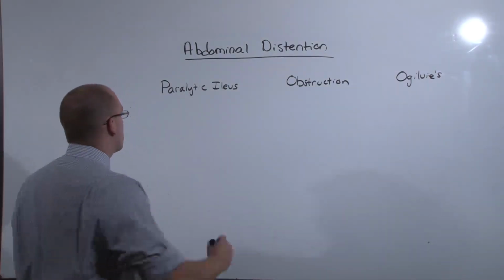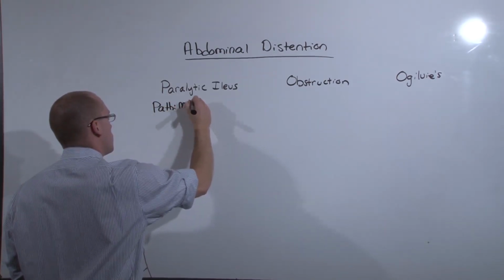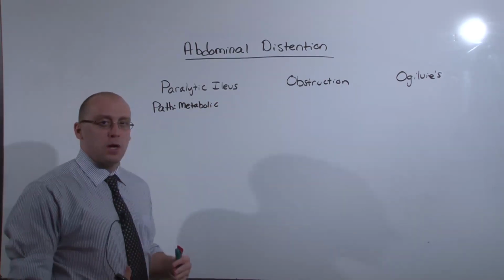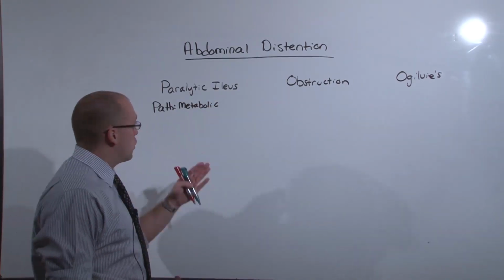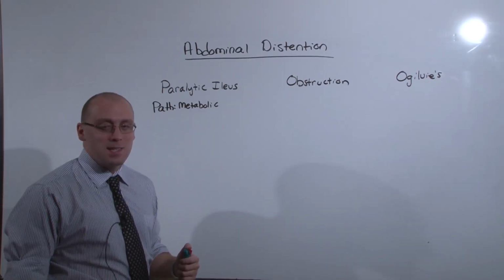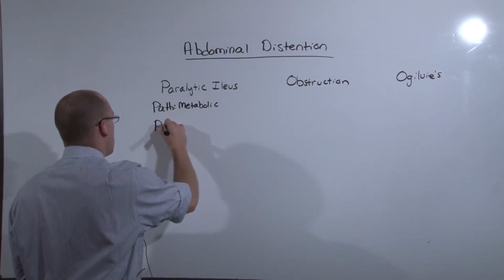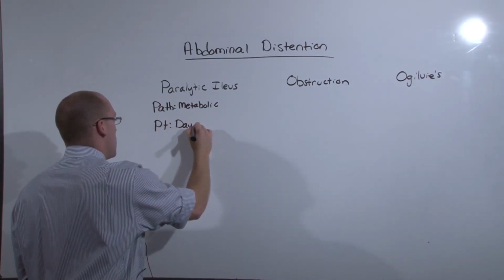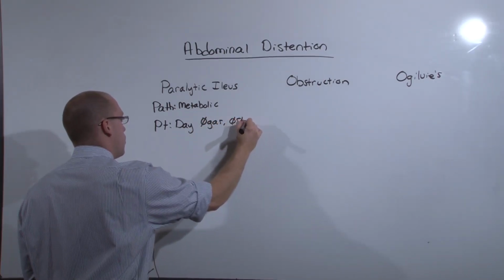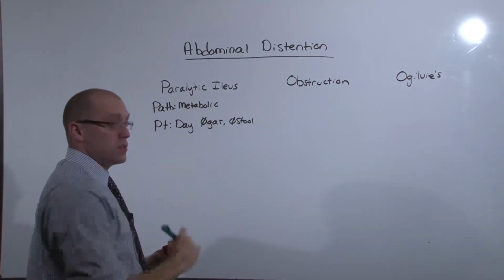The paralytic ileus is simply a metabolic derangement. We've just cut on their belly, now they're post-op, and since we've disturbed the normal flow of their belly with a major surgery, it's expected that it takes some time to get going. So you'll see the patient on post-op day 1 who's passing no gas and passing no stool. On day 1, that's not that big of a deal, but what we want to do is make sure it's not one of these other diseases.